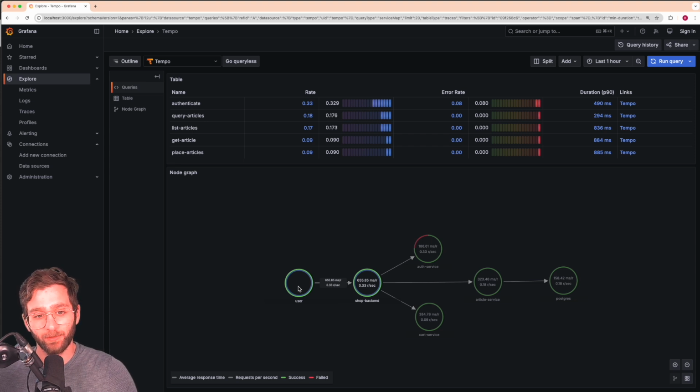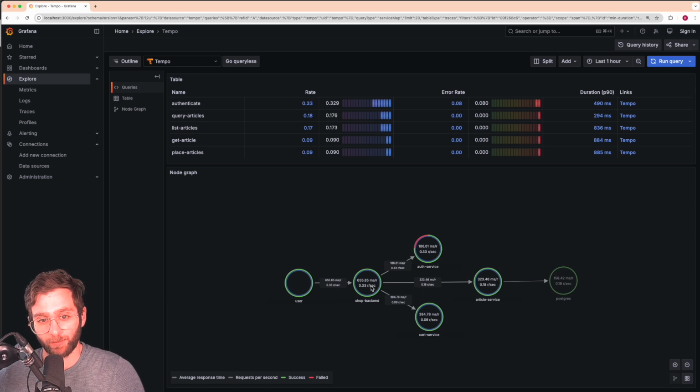We can see that our users, or in this case, the user, is making 0.33 requests per second. It follows that the shop backend microservice, which is the entry point into our distributed system, is going to have the same rate, all right? And we can see that requests in the shop backend take 655 milliseconds on average to be processed, okay?